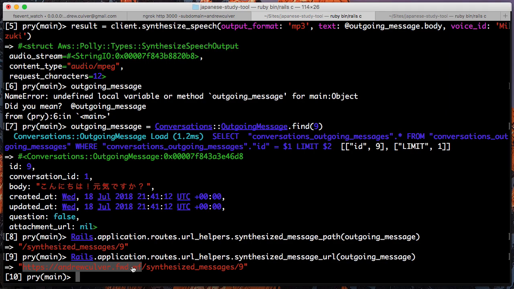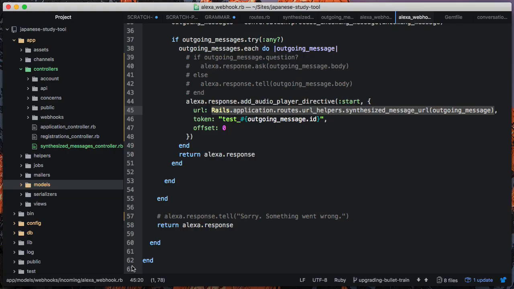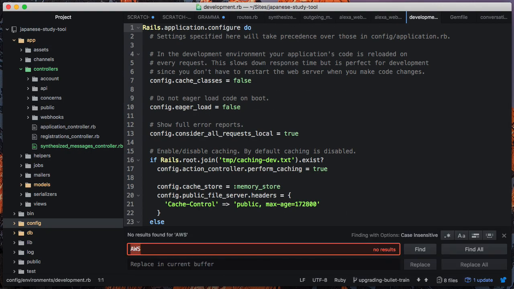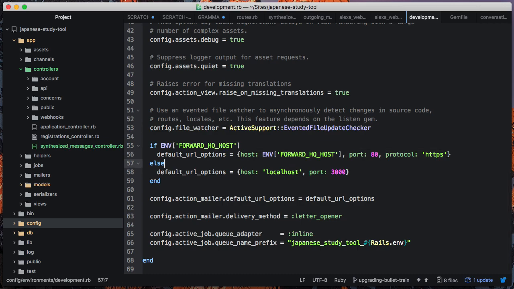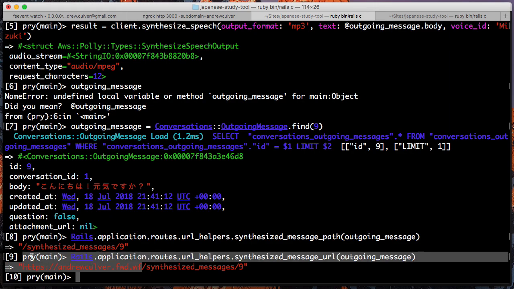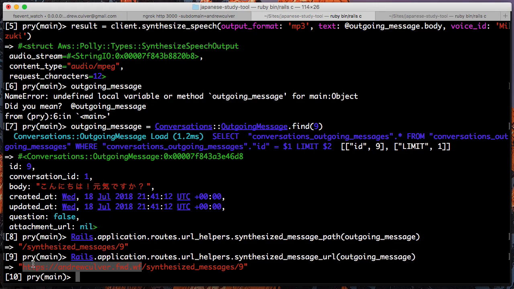So anyway, the point is I have a root URL thing, I think, set up. And then when you come into our development.rb maybe, and use like root URL or whatever. Yeah. So I have an environment variable in here that has a forward HQ host. Now that's hilarious that I called it forward HQ host because I stopped using forward HQ and now I use ngrok. But anyway, you get the idea. This value is set. Oh, in fact, actually I have to update it, because this isn't the right URL anymore. So let me do that, and then this will work.